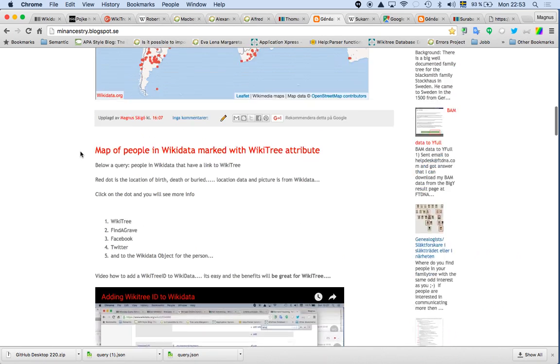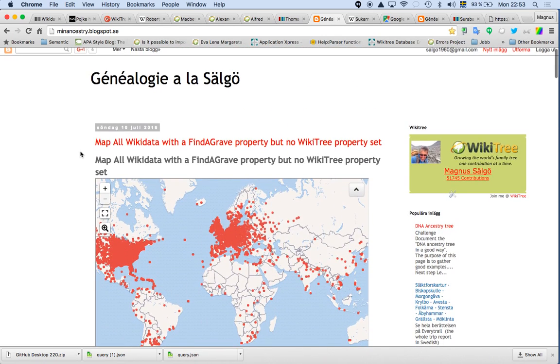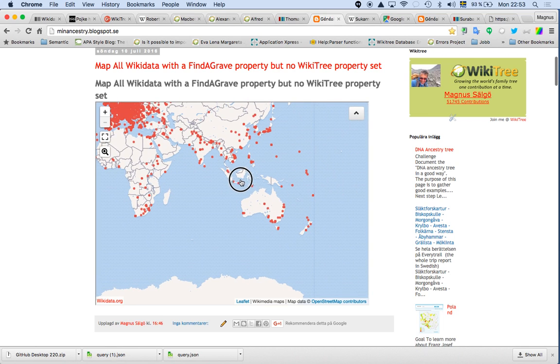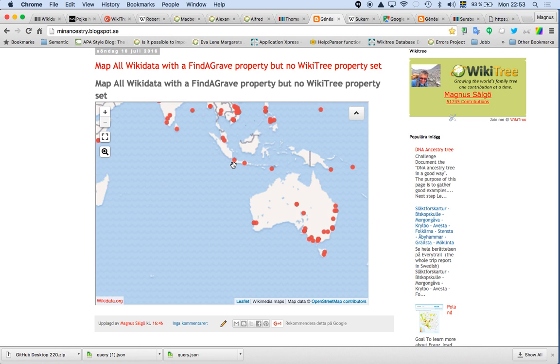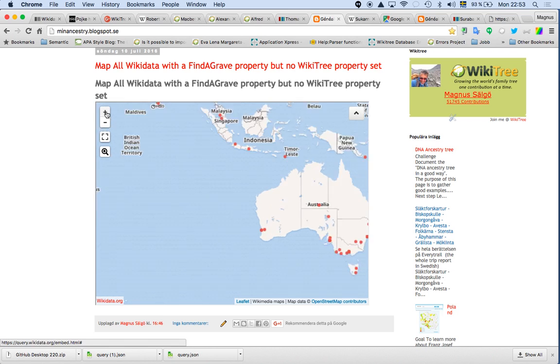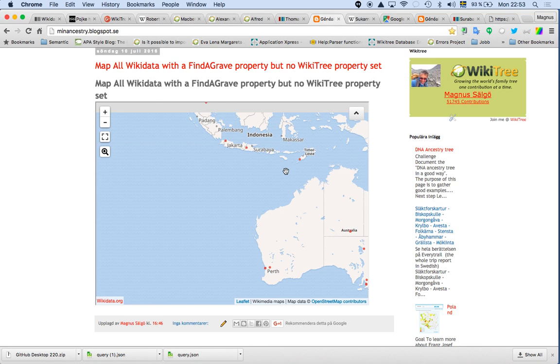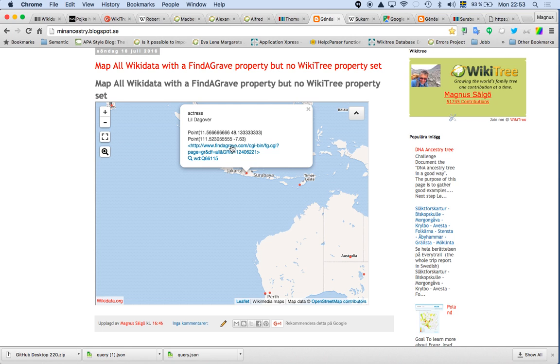Here we have more maps. This is Find a Grave. So then if we go down, some actress then.